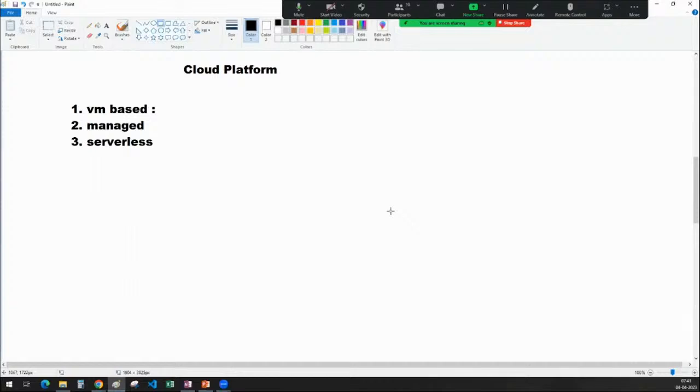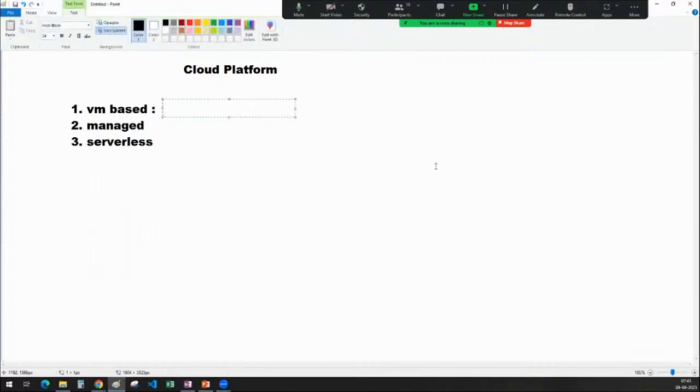So you need a laptop. That laptop needs to have some kind of resources, and it will have its own configuration. On top of that, you again download an application and install it on your laptop, and again you try to develop an application. Likewise, in a VM based service, an entire virtual machine will be given to you.